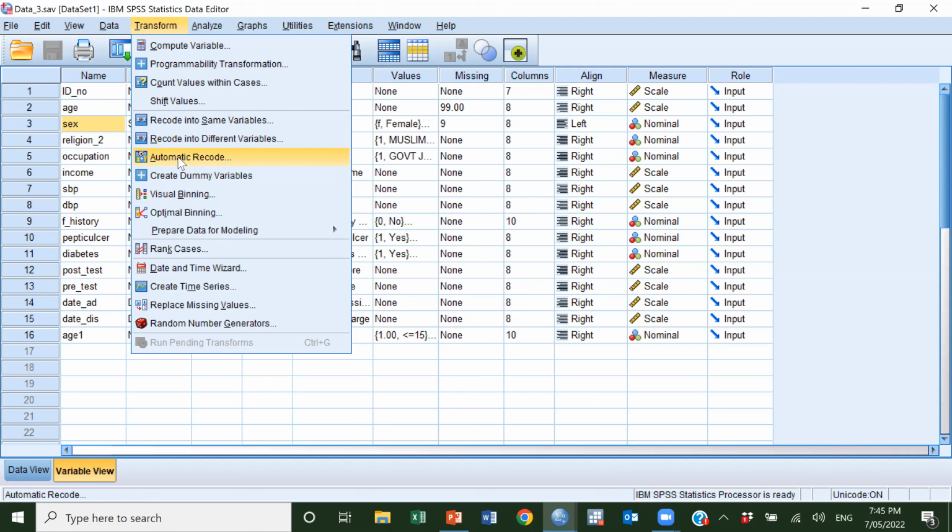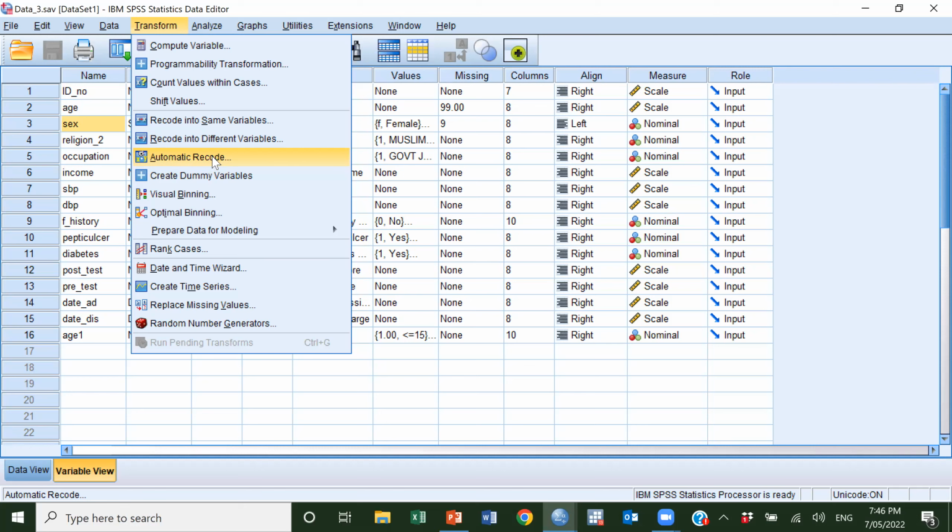Transform, Automatic Recode. Click on Automatic Recode. Have you done it?